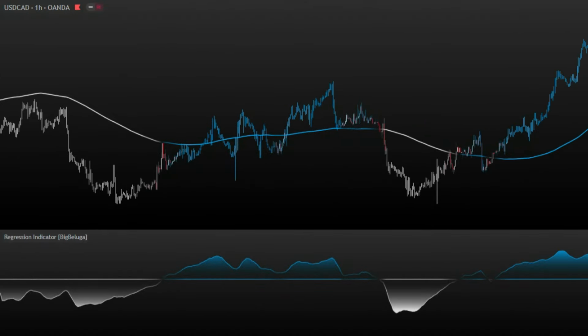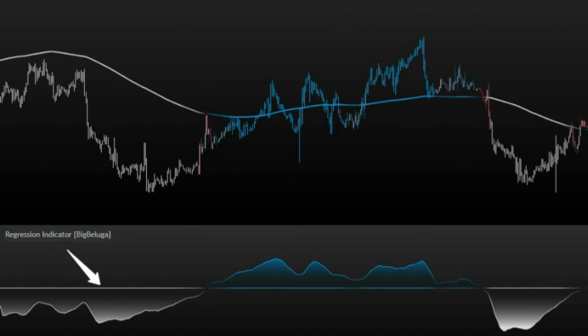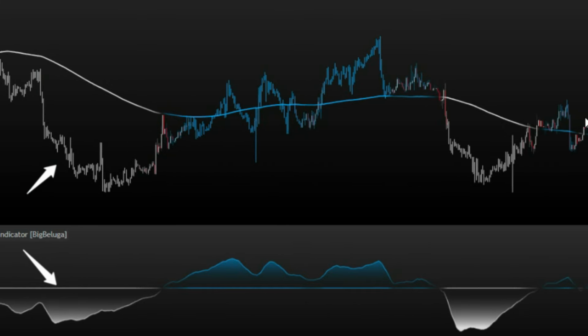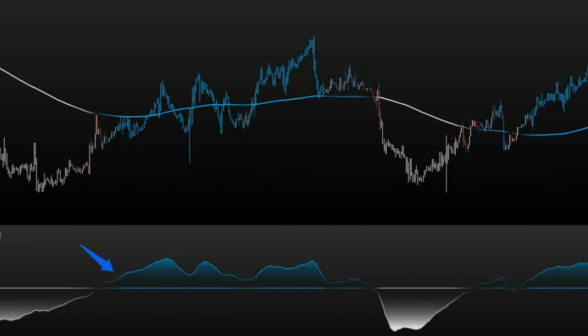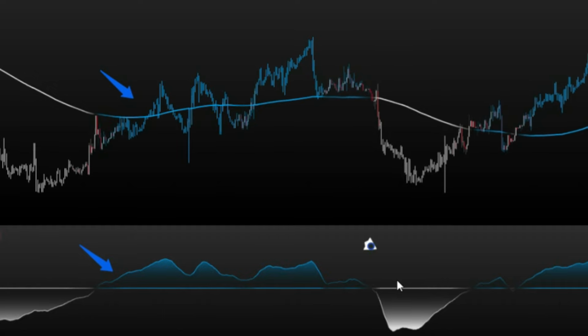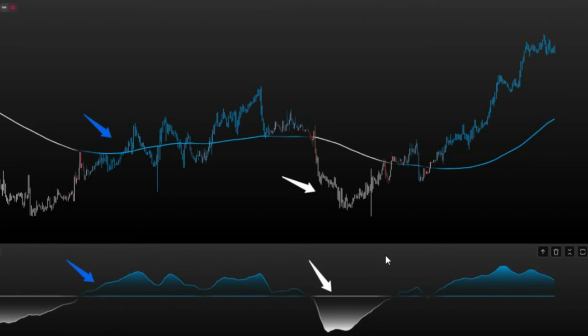Right now, I'm looking at USD CAD 1 hour time frame. Notice this. When the oscillator is white and below the midline, it signals the market has bearish momentum. The candles confirm this too. The trend is bearish. The candles turn white and they start forming lower lows. On the other hand, when the oscillator moves above the midline and turns blue, it shows the market has picked up bullish momentum. At the same time, the candles shift above the regression line, turn blue, and begin making higher highs. So this pattern just keeps repeating itself on and on. Oscillator white and below the midline, bearish trend confirmed. Oscillator blue and above the midline, bullish trend is confirmed.